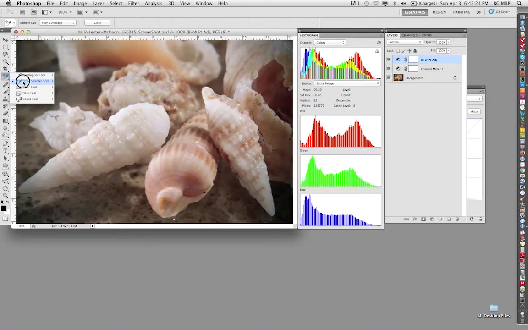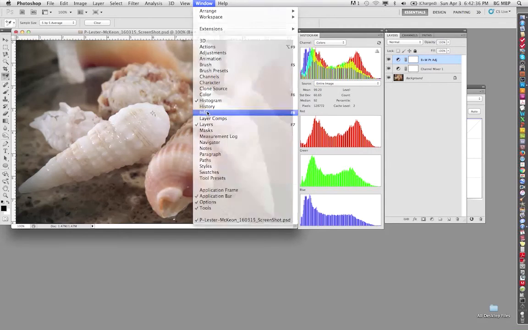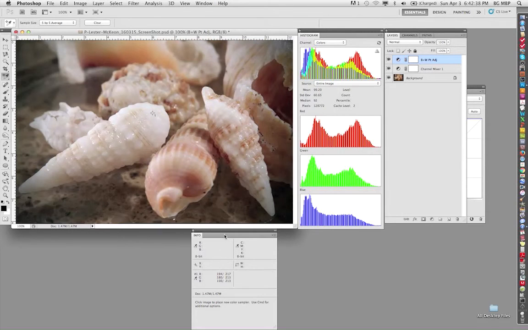that if we can. So I'm going to use this color sampler tool here, and I'm going to set a point right in a gray neutral area of this shell, and go up here to our window and get the information window to come up, and it will show us what's going on here.